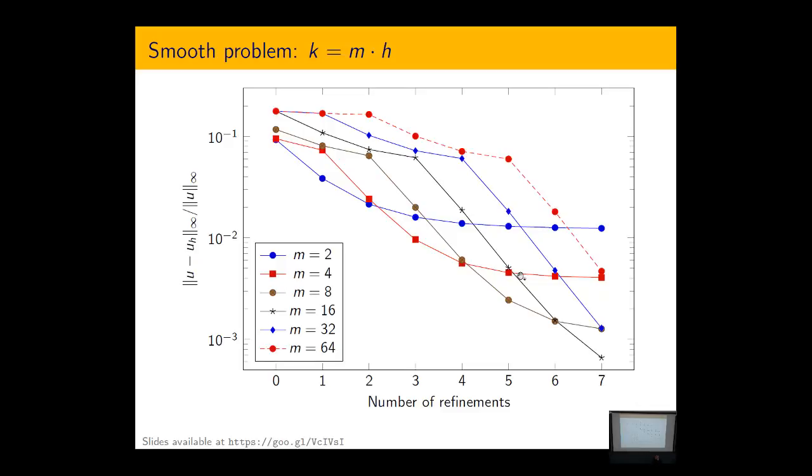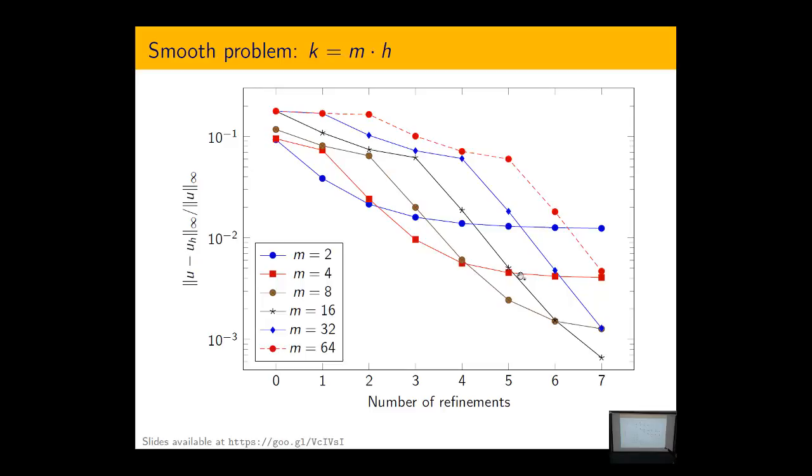A bit weird. So how does this come? Because we have now two things to think about. We have to think about our mesh size h, and we also have to think about our stencil size k, because these are now two different things we fix. And to picture this better, we said we have a multiplier m, and k is m times h. For a fixed m, you see here, this is one of those lines. The blue line, for example, says my stencil is twice the size of my mesh. And you see that at some point, as I refine more, I don't improve my convergence anymore. This is because of the artificial diffusion, which doesn't go away if I don't change my m.